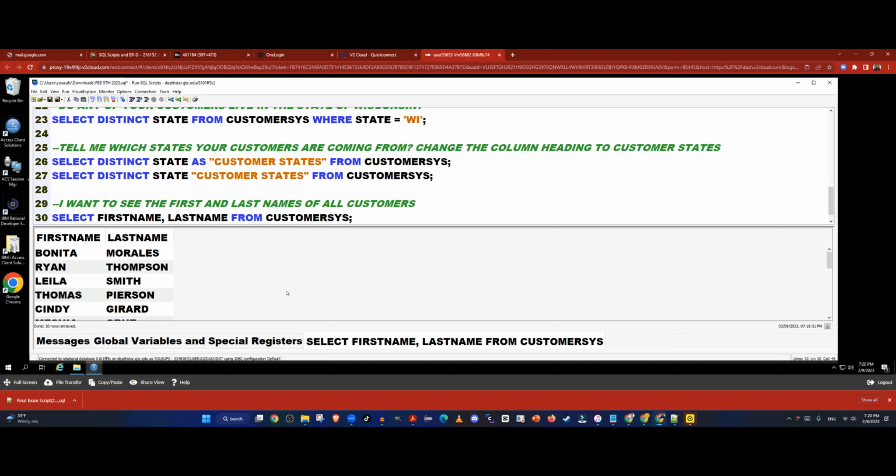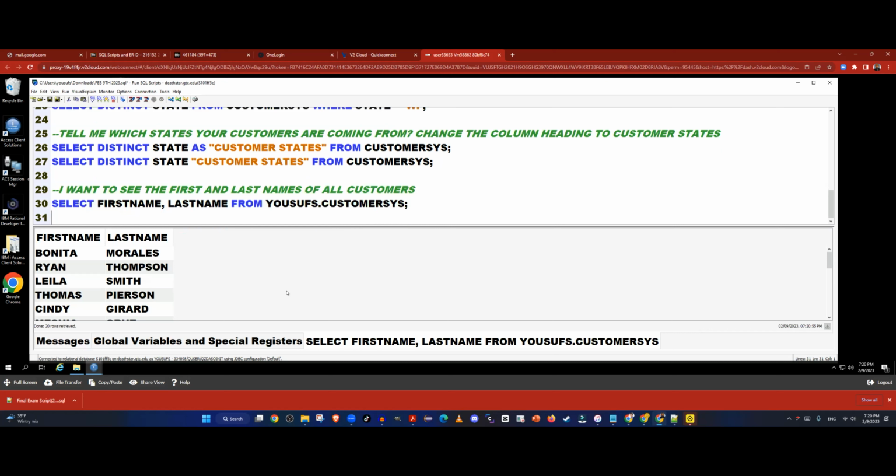Some companies have the standard that whenever you write the table name, always write a qualified table name. What is a qualified table name? A qualified table name is when you write the name of the schema and then the name of the table. That's called the qualified name. So I'm writing Yusuf S. Customers YS. You guys will write ITPA. Customers YS. Let's run it, and you'll see the exact same output.